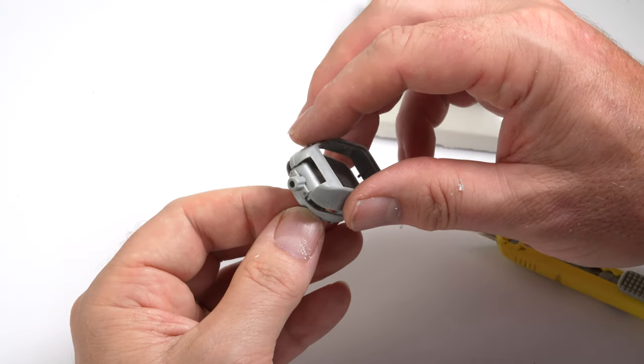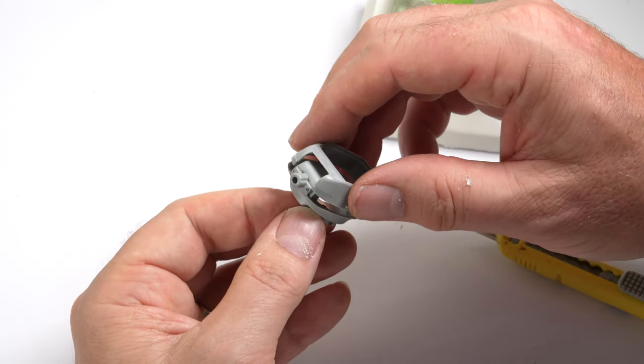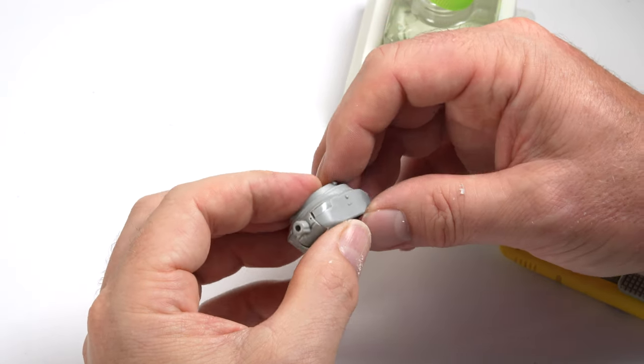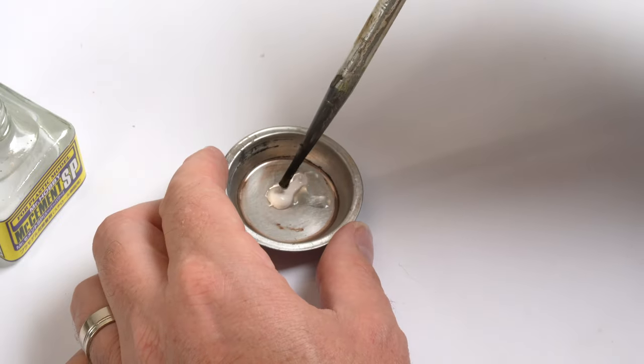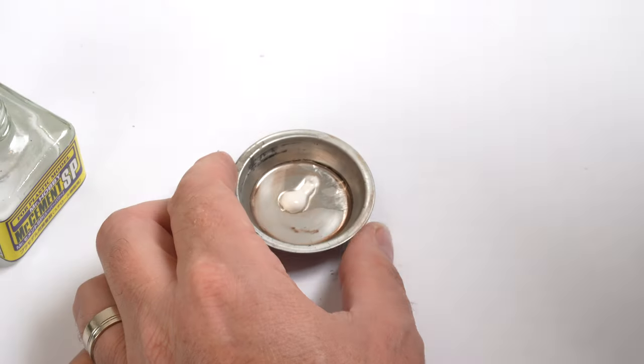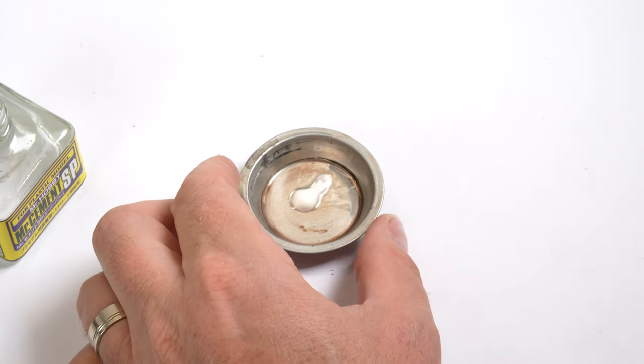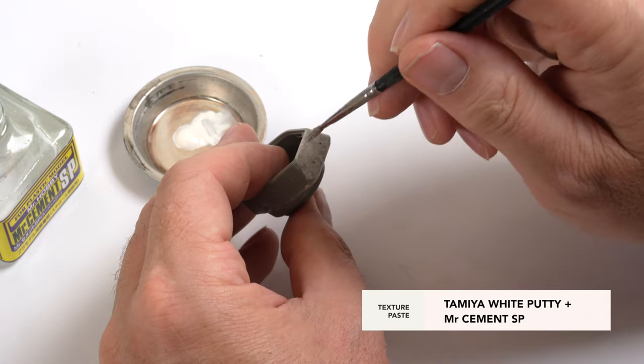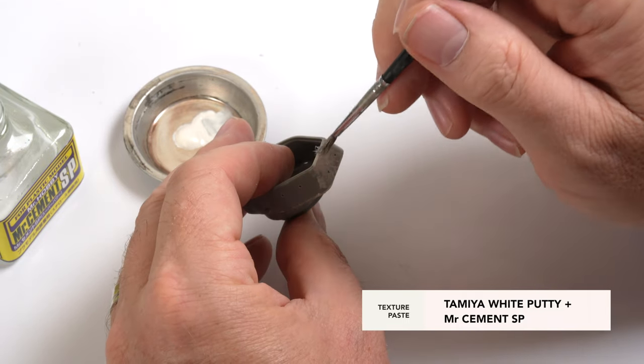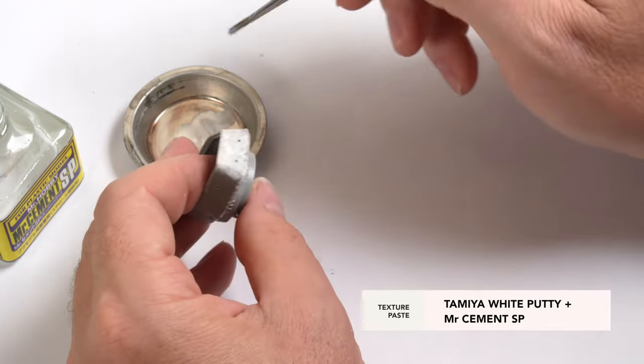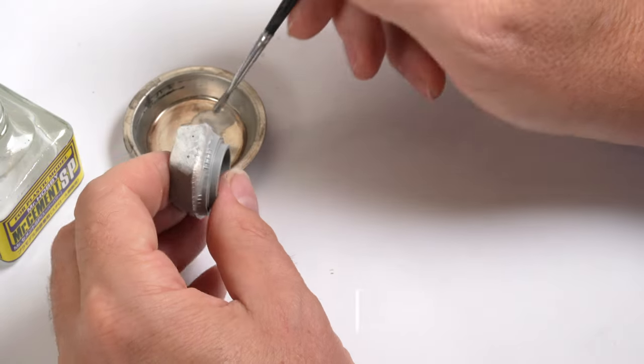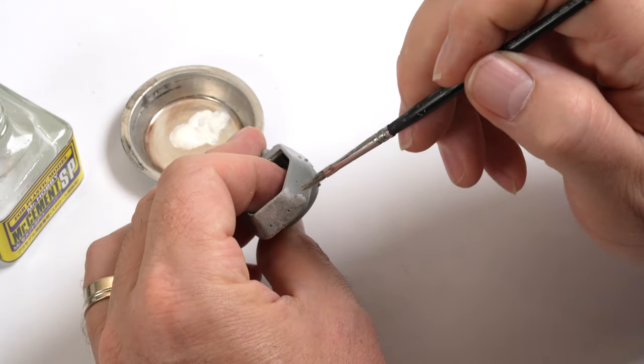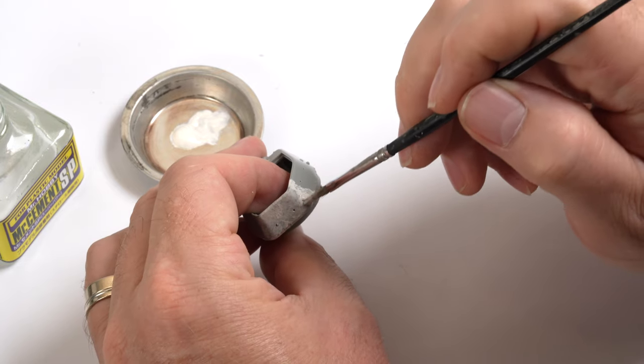Etch alternatives are supplied for the guard over the mantlet as well as the lift hooks, so those molded details were removed using a sharp knife. I then marked and drilled out the locating positions for the grab rails, so as not to lose their positions once the texturing process began. The two halves of the turret could then be assembled and the turret was ready for the texturing process. A small amount of Tamiya white putty was mixed together with Mr. Cement to create a diluted mix of that filler. An old brush is then used to stipple or paste over the parts of the turret that required that casting texture. Pleasing results are achieved by stippling over the same area multiple times and building up the peaks and valleys in that soft putty.